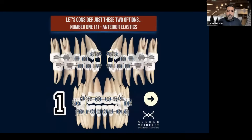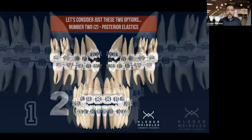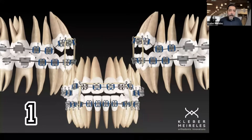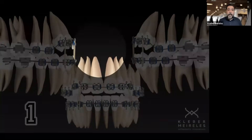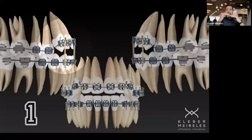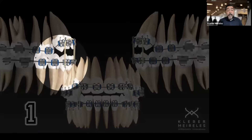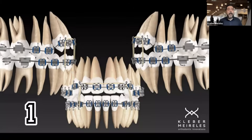What's going to be the side effects in each case? First option: I have anterior elastics, and as you can see here, from this point on I have an anterior open bite, and here we have good contact. We have two steps — the posterior step from first premolar to second molar, and the other step from canine to canine, a higher step. I can use a stainless steel arch wire, heavy, rectangular — for example, 19x25 or 17x25.